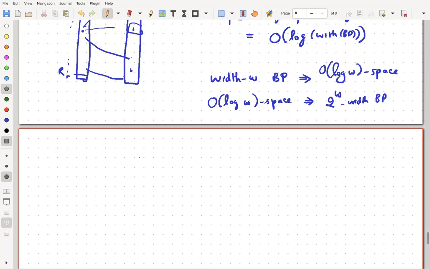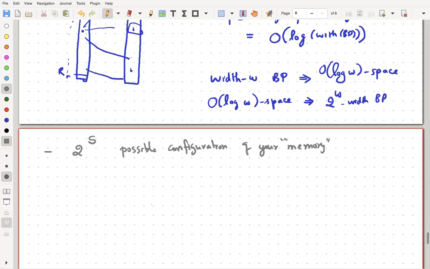Basically, if you have S tape cells, then there are 2 to the S possible configurations of your memory. Here I'm thinking of memory as a collection of bits which you keep updating and can store some information in.